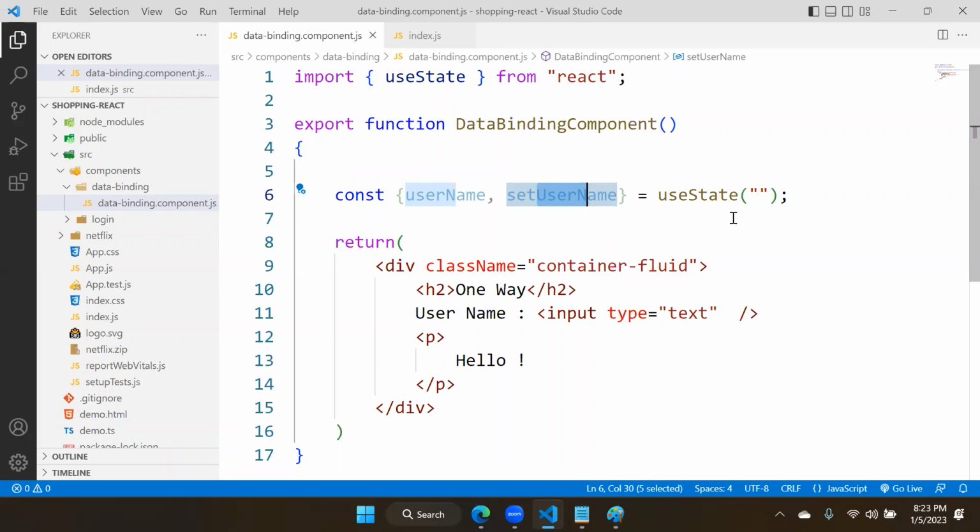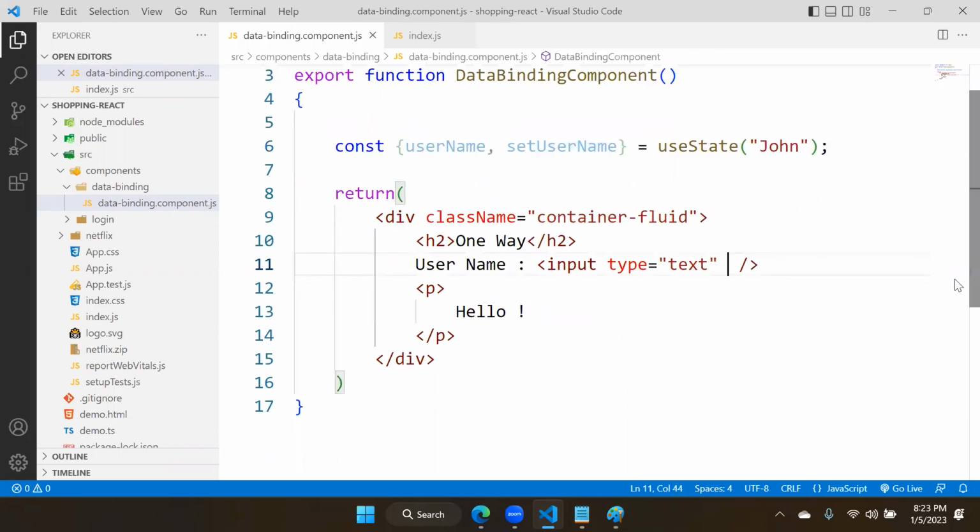That means now whatever you store in this, you can directly initialize some value, and it is accessible by username. So here the input type is text, and what about value?